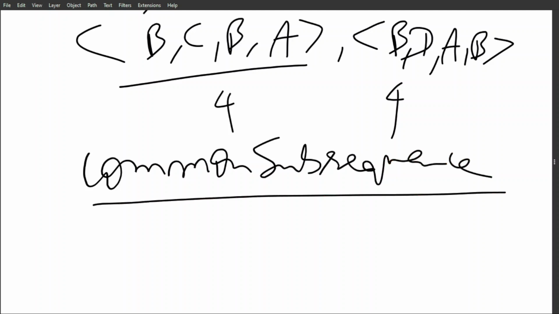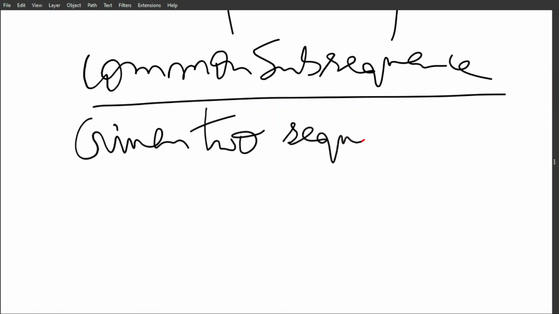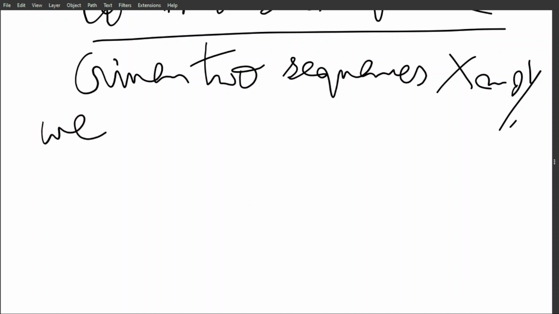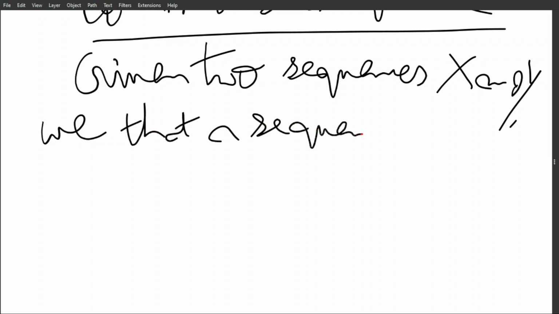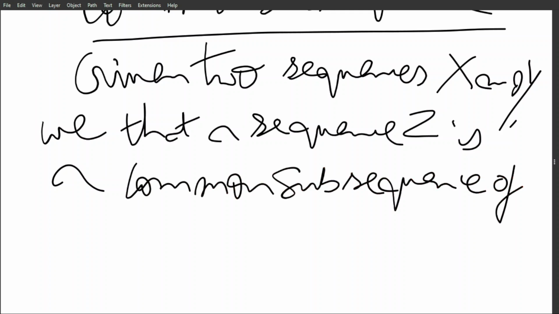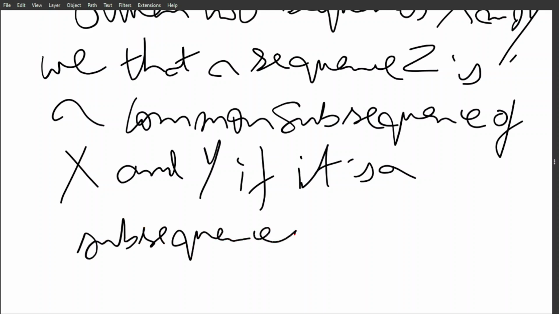So for common subsequence, suppose we are given two sequences X and Y. We say that a sequence Z is a common subsequence of X and Y if it is a subsequence of both.